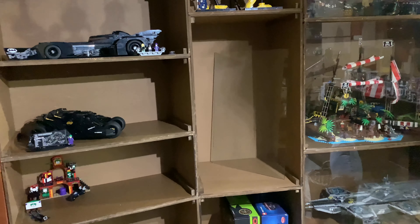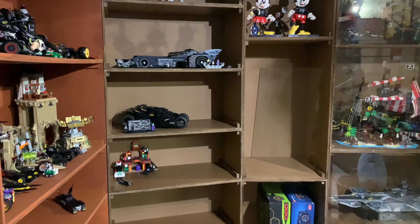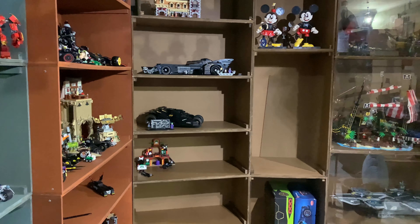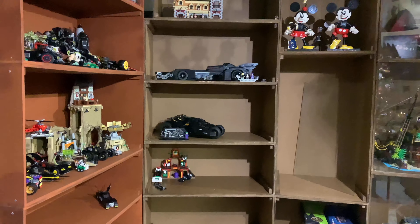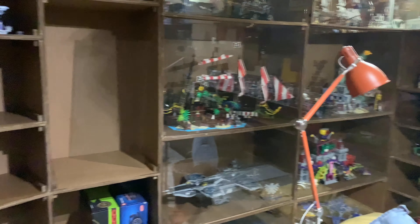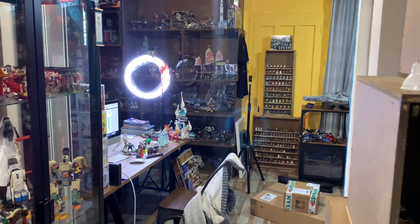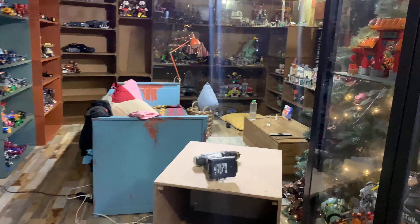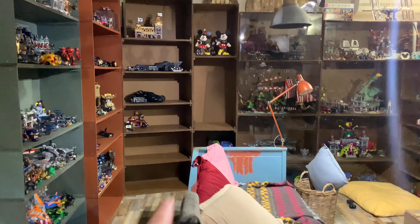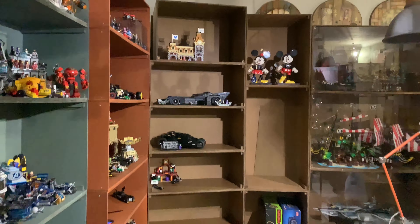I now have perfect space for the Disney castle — and I have great news. They just called me, I'm going to pick it up in half an hour from the airport. My friend from Singapore — back in January they got me a few things because I was supposed to go to Singapore this year and pick up my Lego sets in person. But COVID happened. They sent me the sets as a present, paying 250 euros just for shipping to Greece. We have the Disney Castle and some other stuff. I couldn't wait to get this box. So I'm going now to pick it up from DHL at the airport, and it goes exactly in that space — I measured it.